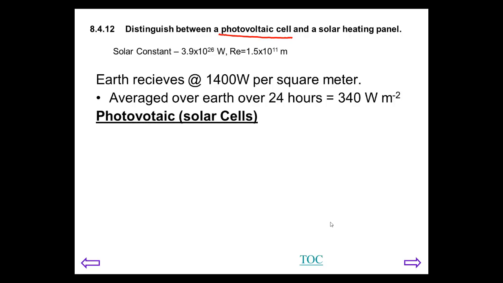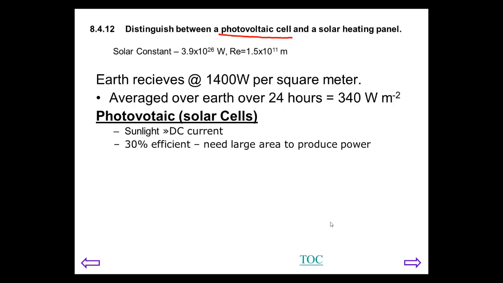So we need to know about photovoltaic cells. Now, sunlight strikes the solar cell and produces a DC current. The energy from the light is able to get an electron to be transferred between the semiconductors, and we get a voltage which is set up. This is due to the photoelectric effect. However, these solar cells are only 30% efficient, so we need a large area to be able to produce a reasonable amount of power. It's also quite expensive. It is slightly more expensive than having a diesel powered generator when you think of the life expectancy of the solar cell and how much power you can get from it.